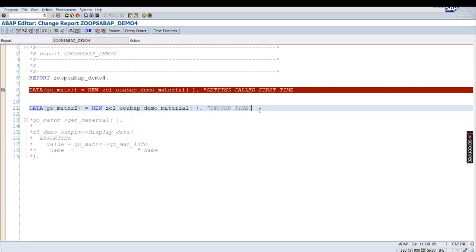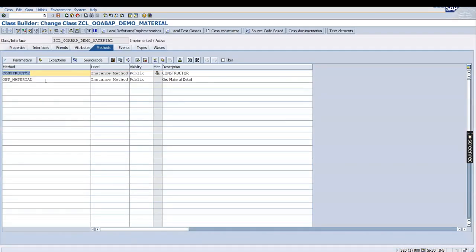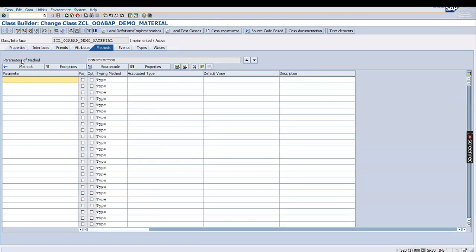GeoMatner, GeoMatner2. Now, before going over there, I will show you the parameterized instance constructor. What is the meaning of parameter? Come to the class, go into change mode, and in this constructor, you can define the parameter. See, the definition tells constructor can be used in order to initialize the variable, right? So if you want to initialize the variable with a specific value while creating the object, this parameter you can use. And that's the reason constructor has only the import parameter, because you have to initialize the value, right?